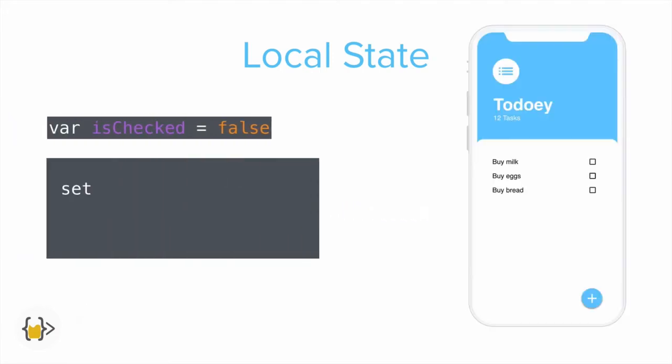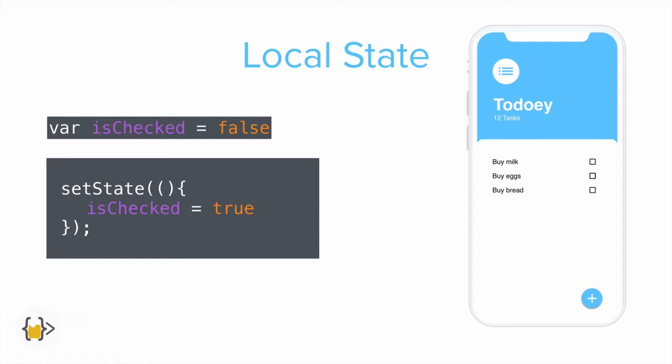Now, generally, we tend to think of two types of state. There's local state, which is information that, while useful, say, for example, the current page the user is on, if you have an app that allows pagination, is generally not information that we need elsewhere within the app. So it's not a piece of data or a variable that we would need to save its value to be used across the app.